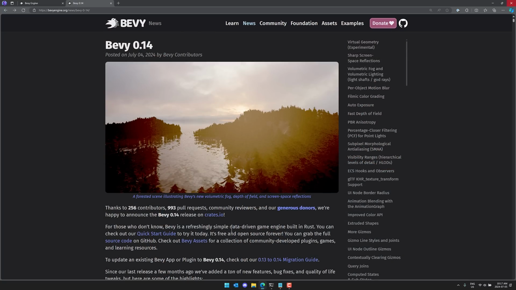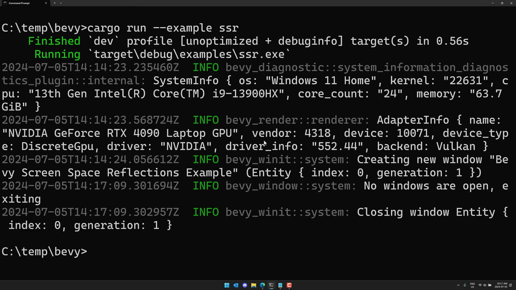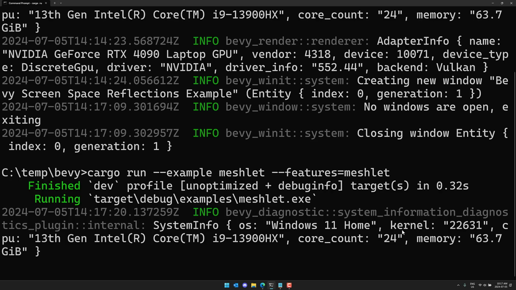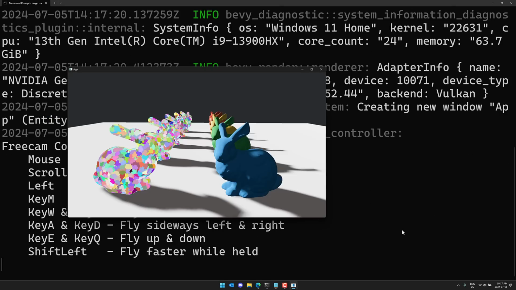Now we're gonna move on over to the next new demo, and that one requires a little bit more work in that you have to build in the features for Meshlet. Now Meshlets, you can think of this like Bevy's version of Nanite. If you have no idea what Nanite is, well, it's Unreal Engine's way of having compile time or build time super high resolution meshes being converted down to runtime versions. It's sort of like a super powered LOD system.